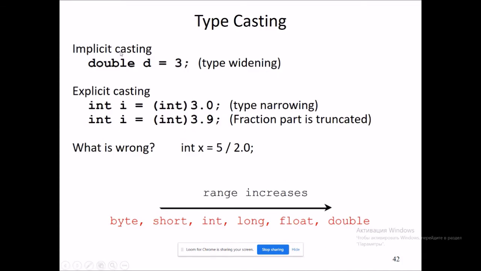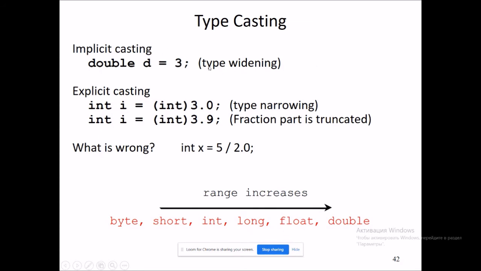As you can see here, for example, double d is equal to 3. It means that this 3 will become double in this situation. There are two types of casting: implicit casting and explicit casting.